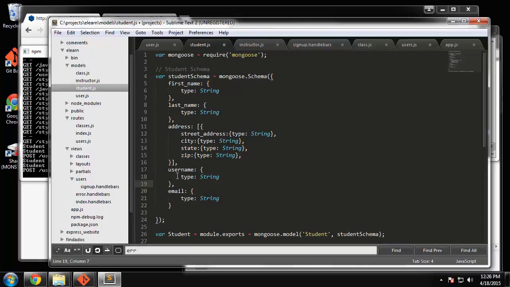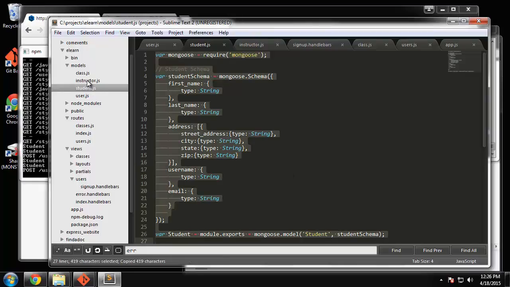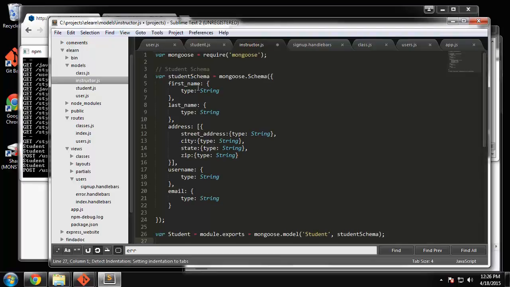Yeah, first name, last name, address, username, and email. So we'll go ahead and actually let's get rid of this comma right here. Okay, so we can save this, and now I'm going to copy all this into the instructor.js and just change this around. Instructor schema.